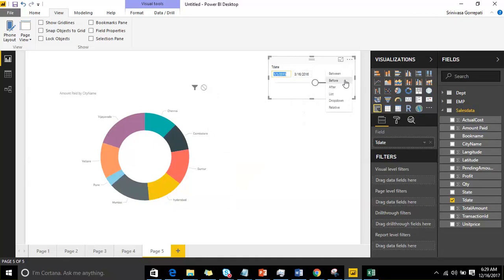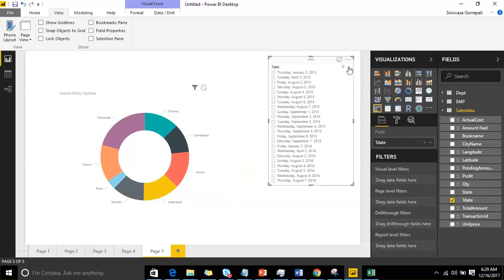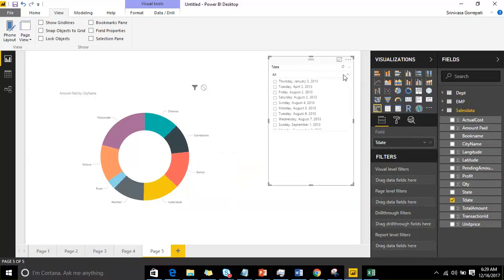before, like you can specify the ending value, or you can specify after a starting value. You can specify, okay, after January 1st 2017 I want to see the data. At that time we can see. And list, if you want to see the individual values only, you can display as a list. Or if you want to provide a drop down, you can provide all the independent values.